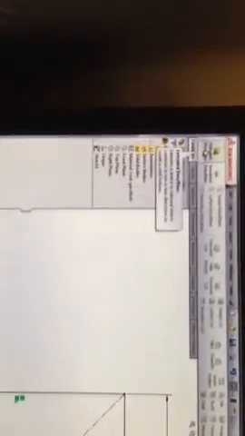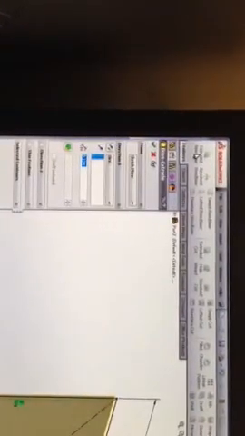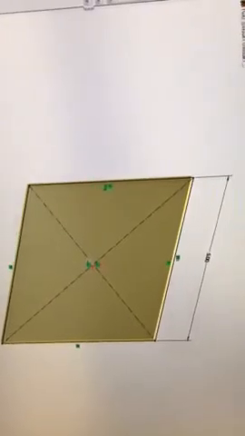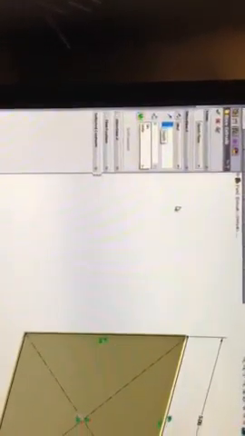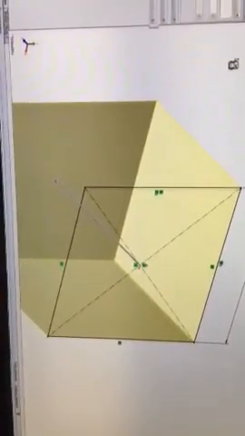Now I'm going to go to Features, Extruded Boss Base. I want this to be 5 inches thick as well. And actually, if I type 5 right now, notice that this is highlighted in blue at 0.1. That's the default value over here for the depth of this extrusion. If I type 5, just when it's highlighted in blue, I didn't need to go click and drag over it, and hit enter once. I get a preview of what my box is about to look like.